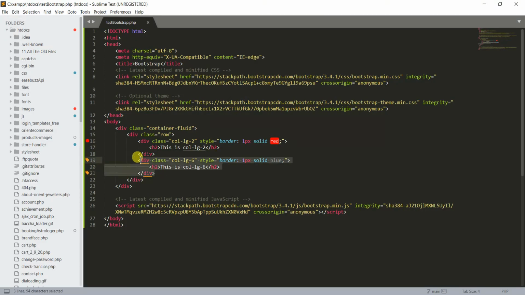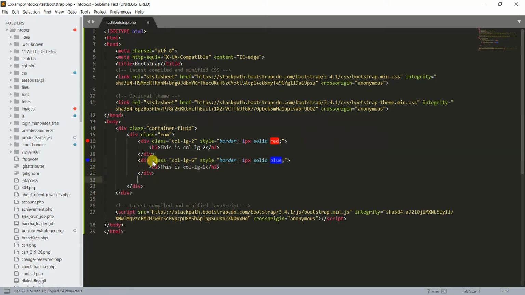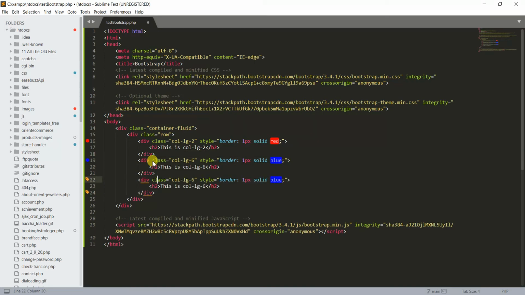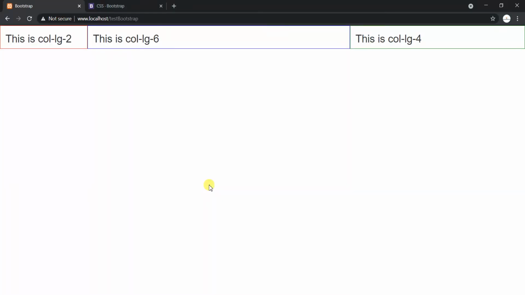So let's take a look. Is it true or not? Okay. Like 6 and 2 is 8, 8 and 4, and this is going to be green. Okay, save and make it 4 and save and refresh.